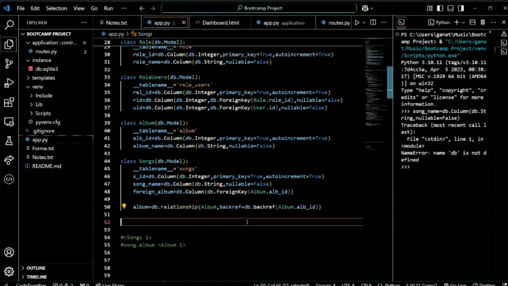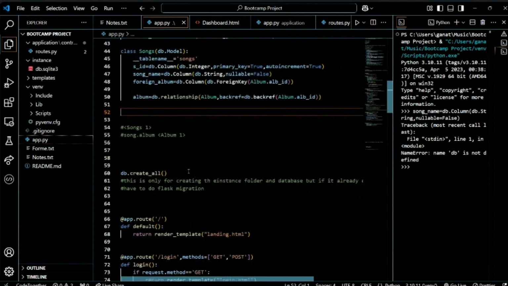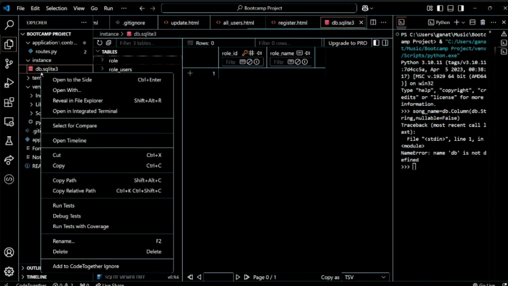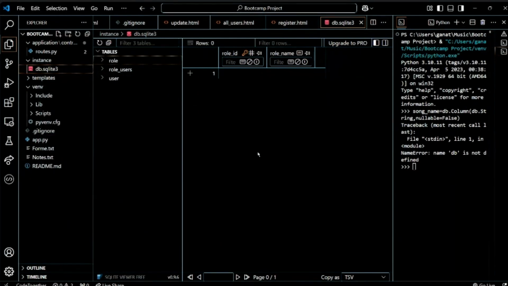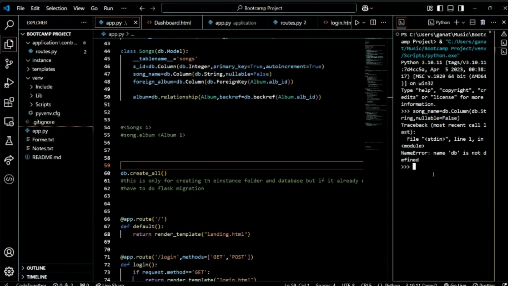You will understand it more, but I will have to code a little more to make you understand. So let's delete this. We will learn migration, don't worry about it. There is no data right now, so I can just do this.